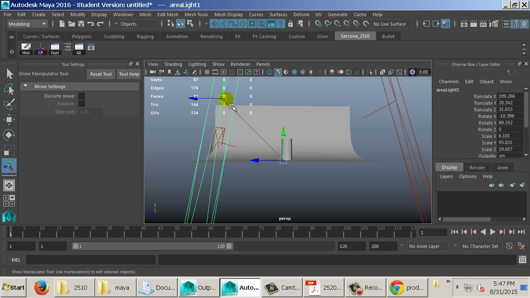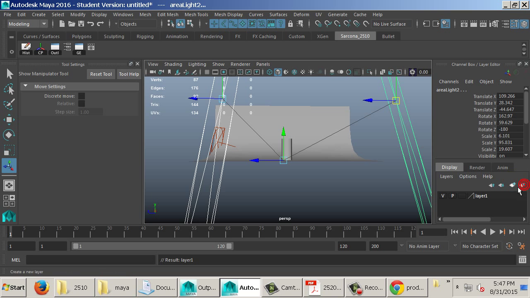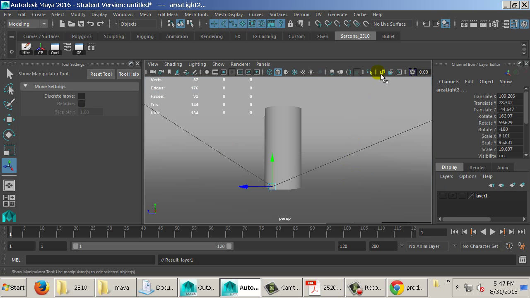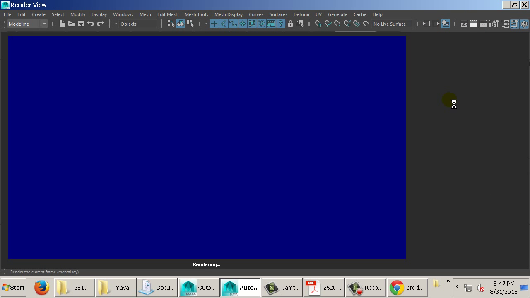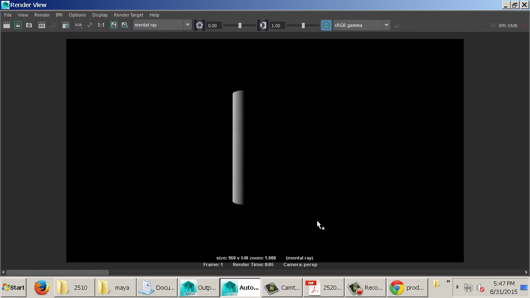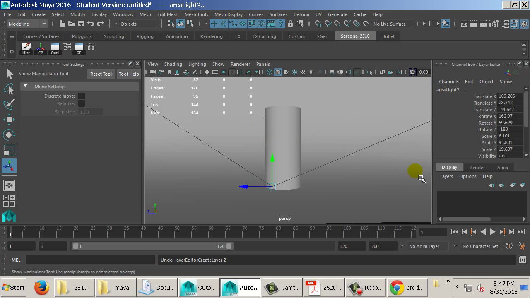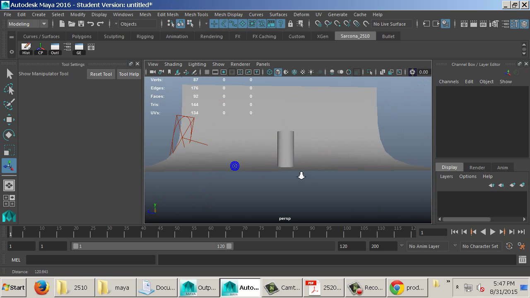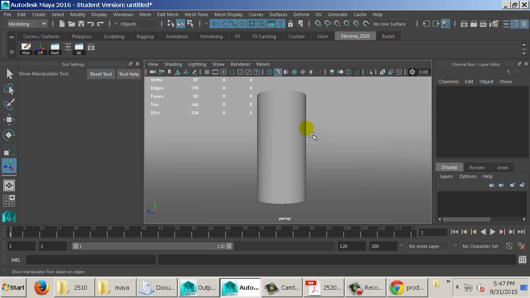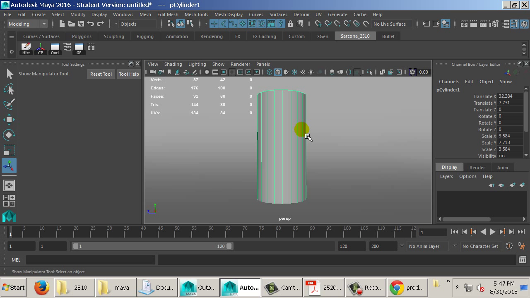And I'll say, what's this rim light doing? Put those on a layer, render it out. All right, that's what the rim light's doing. And then I can do the same thing with the key light to see what the key light's doing. And I could play with all of these until I get exactly what I want. All right, so that's the lighting part. Just take it one step at a time, make sure one light is set up good, and then you can start to duplicate that and move it around as needed.